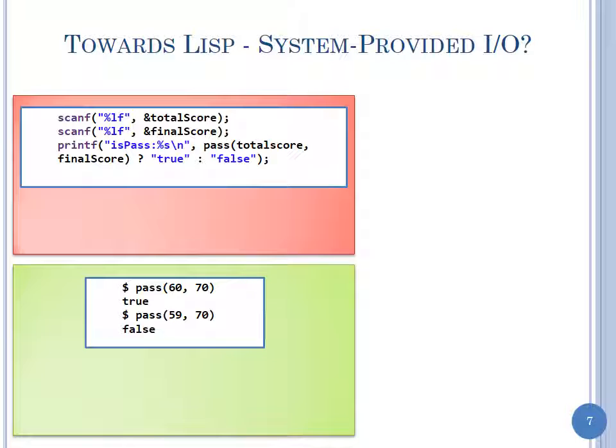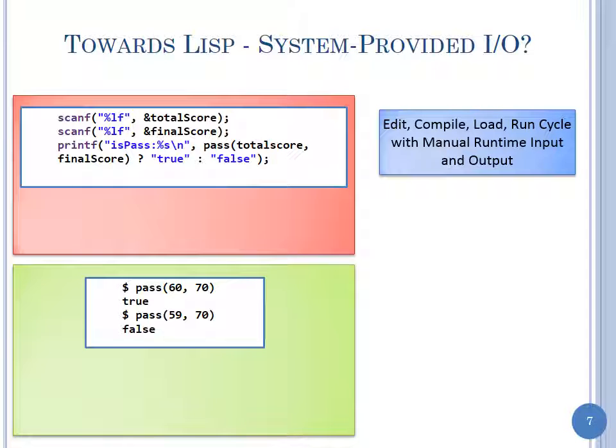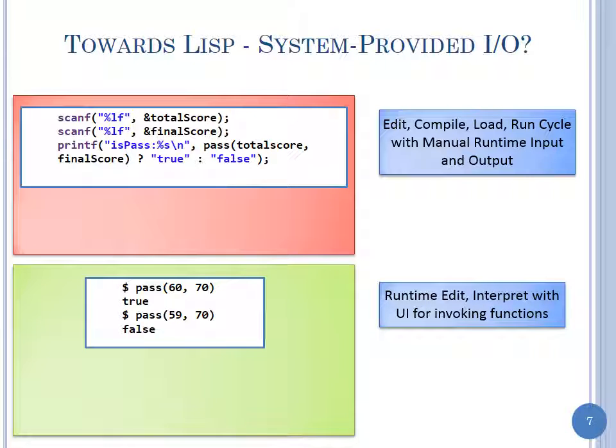That's what we'll see in ML, Prolog, and Lisp; they all have this spirit. That's what Bash does also. So we can get rid of I/O, or at least we can get rid of I/O partly. And the way Lisp is used, we don't tend to do other kinds of I/O. So the edit, compile, load, run cycle has manual runtime input and output. Here we have edit, interpret: you edit the thing, you enter the stuff, interpret, and there's a UI for calling the function. So you're writing less code. The whole idea is to write less code interactively, and that's what we're seeing in these languages. Questions?